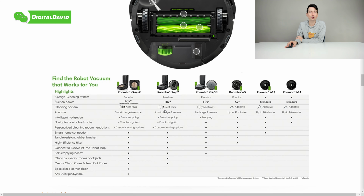It's going to be the internal smarts where you're going to start seeing things change, like smart mapping and visual navigation. This is going to have much better navigation than the i3 or any of the other previously mentioned Roomba vacs. That's really nice to have, the visual navigation and smart mapping, which gives us our custom cleaning options. So we can expand on that a little bit further.